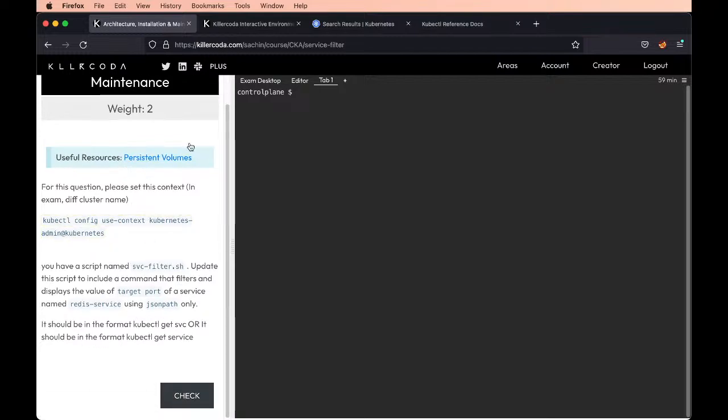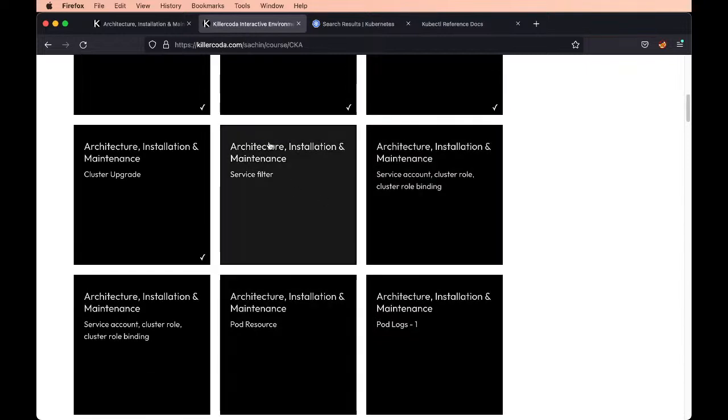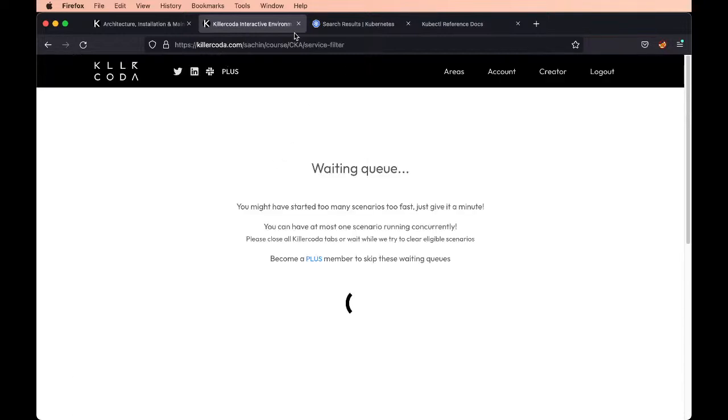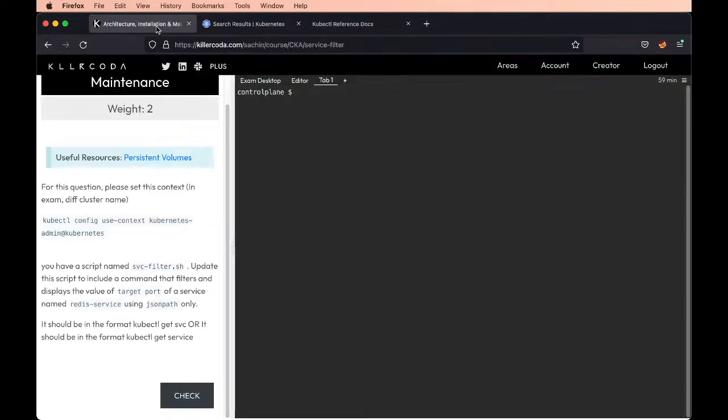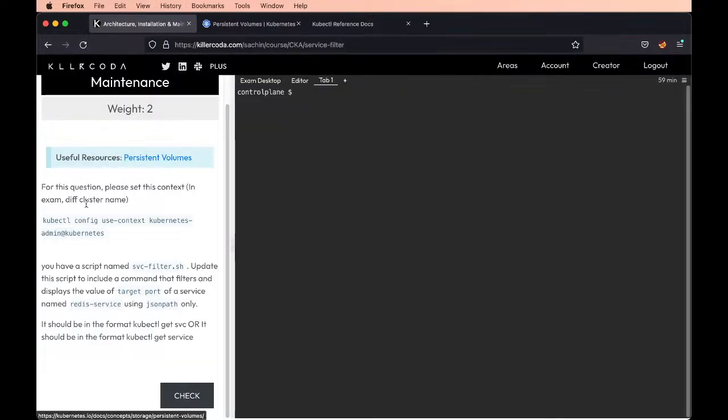So, next we have this particular question, service filter. Yeah, so this falls under persistent volume. Okay, interesting. What exactly is this set? Let's first set the context.